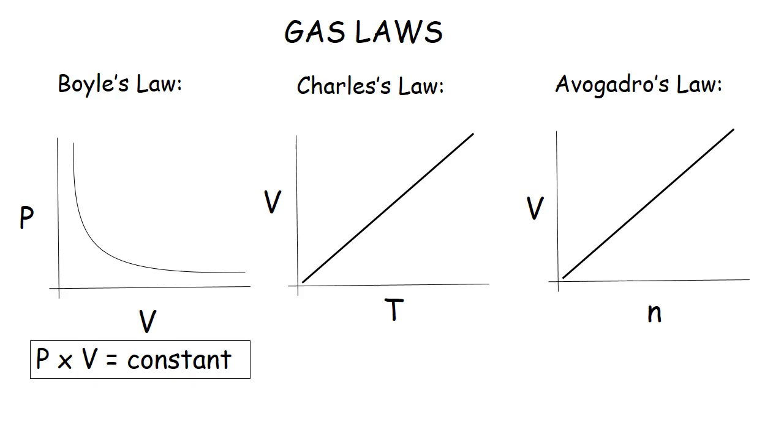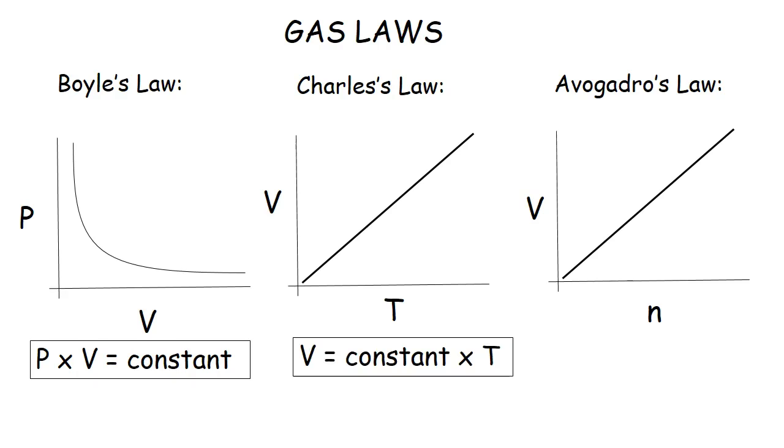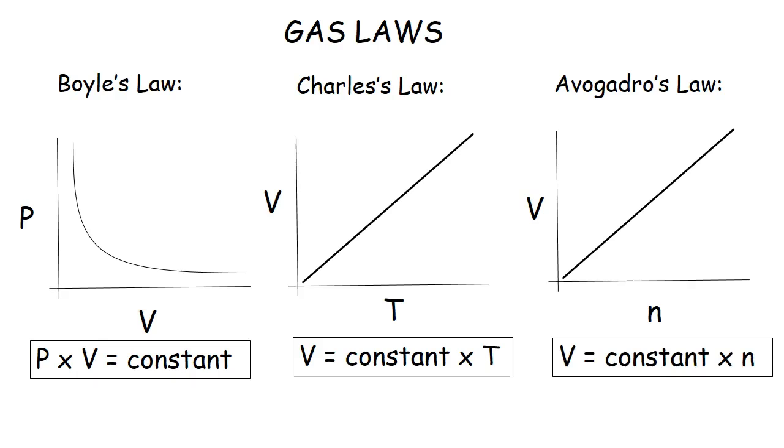Now Charles's law, volume and temperature are directly proportional to each other, which means that volume is equal to temperature times some constant. That's another way of saying that they are directly proportional. And for the last one, we can write a similar expression, volume equals a constant times n, which is moles of gas. So if we put all these equations together, we have the 4 possible variables: pressure, volume, temperature, and moles of gas. Pressure and volume need to be on the same side of the equation like you see them here because they are inversely proportional to each other. Temperature and moles of gas need to be on the opposite side of the equation as volume.